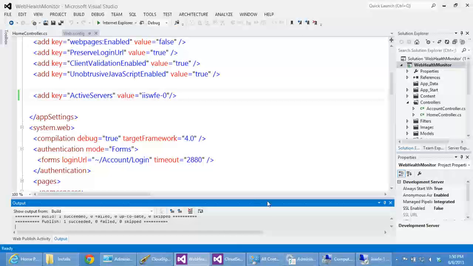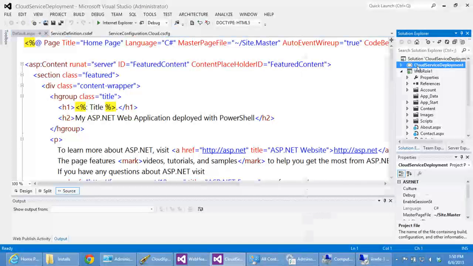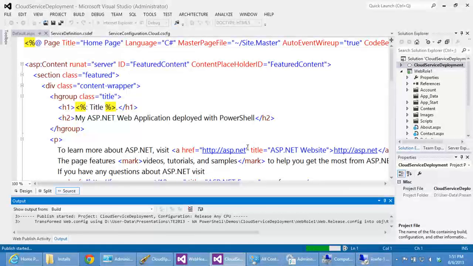Okay, so the first thing I'm going to show is how to actually do a deployment. How many of you have done a command line cloud services deployment? Anyone? Awesome. Okay, so this is how you can deploy a cloud service without having to go to the portal or from Visual Studio. So I have a cloud service here. I'm going to go ahead and package it up. You can package this from the command line too using CSPack if you want. But I'm lazy, so I'm just going to use Visual Studio to do this.